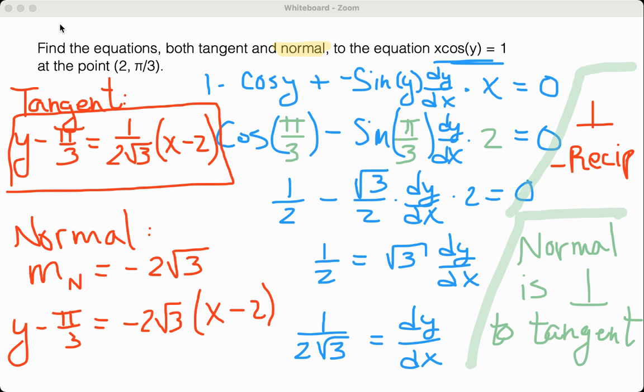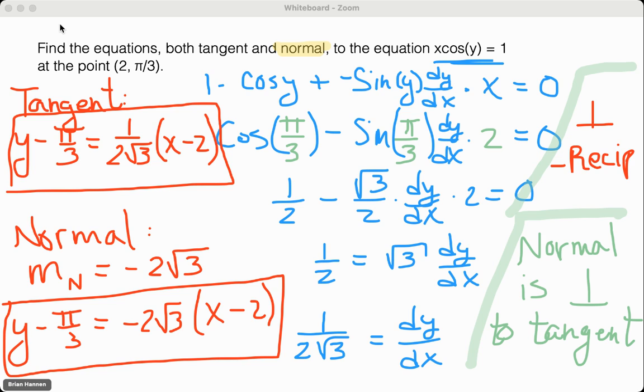There really is nothing special about finding the equation for this, and if you want to put it in y equals mx plus b, be my guest, but that's extra work, and please don't make a mistake while you're doing it. But all you have to do is, if you see something about a normal line, take the negative reciprocal of your derivative and use that as the slope. Otherwise, you're just writing a line using point slope form. That's it. That's how we do the tangent and normal lines, and that's all for video 2.